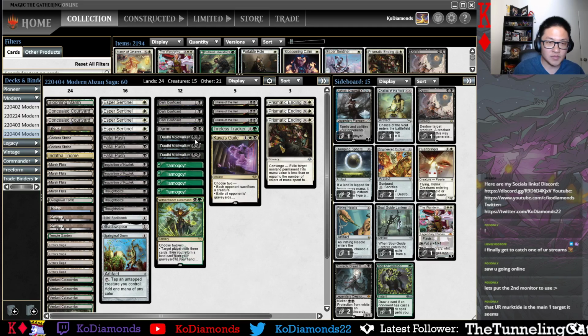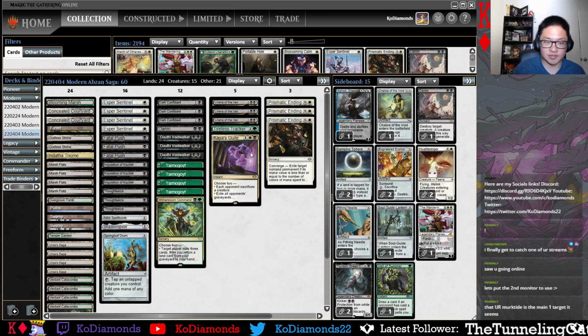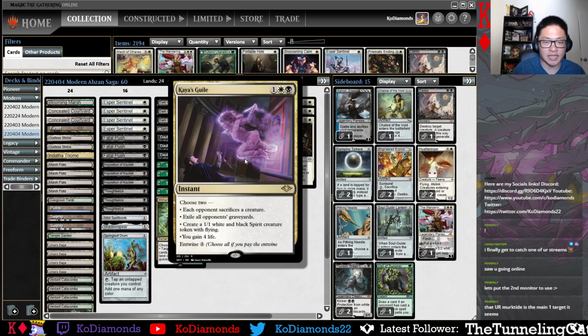I think the main shell is kind of intact based on our old Saga list. We still have the three Bobs, the Dams. Since Lurrus got banned, we're gonna add Liliana of the Veil. Living End's really popular, and a good card that's also great against Blue Red Murktide and Living End is Kaiska. I think Kaiska is going to be really, really good too.